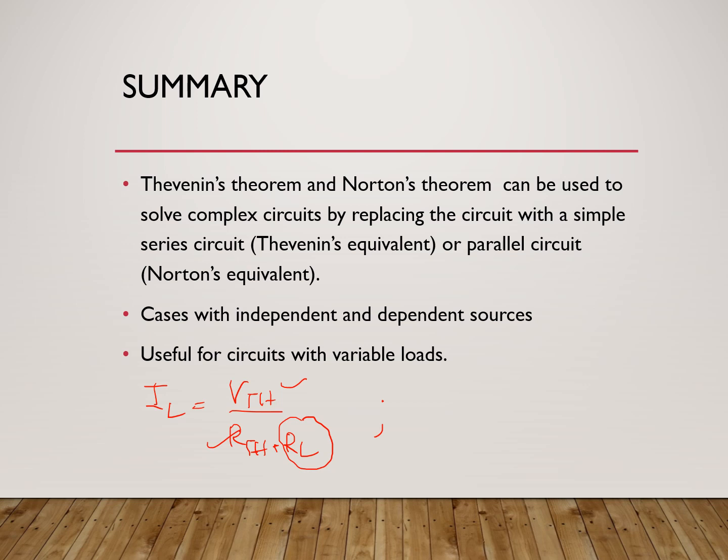Similarly, this is for Thevenin's, and the case with Norton's is you find it as IN times Rn divided by Rn plus RL. Here also you can see that IN and Rn, once we find them, you need to only replace RL here. So whenever circuits with variable loads are there, you can use the Norton's theorem or the Thevenin's theorem, depending upon whichever is the case. Sometimes if it is a parallel kind of circuit, then we would prefer Norton's circuit because it has a current source. And if it has voltage sources forming loops or meshes, then we would prefer Thevenin's theorem where a series equivalent circuit is formed.